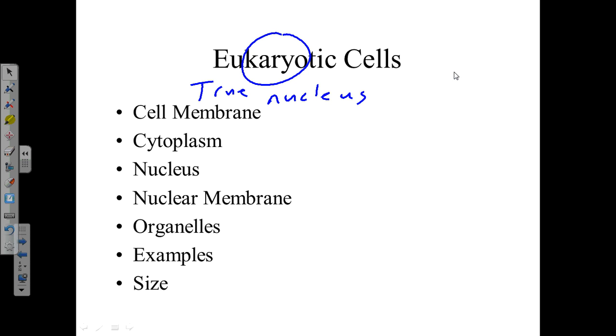Eukaryotic cells have a cell membrane, like all cells do, which controls what goes in and what comes out. They have cytoplasm. But what makes them different from prokaryotic cells? They have an enclosed nucleus. Their DNA is in a container. It's enclosed. It's got a membrane that keeps it together. We call that membrane the nuclear membrane. So this nuclear membrane closes up the DNA in a container. Remember, your DNA is in your nucleus if you're eukaryotic. Eukaryotic cells tend to have lots of chromosomes.